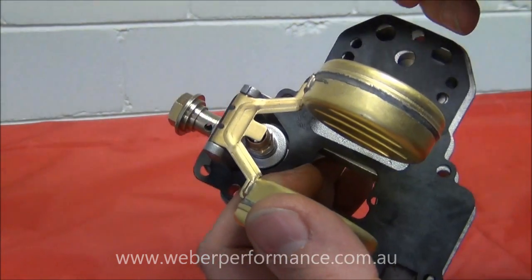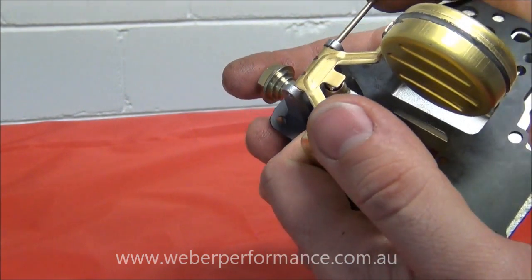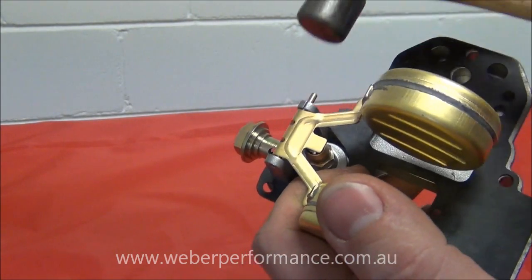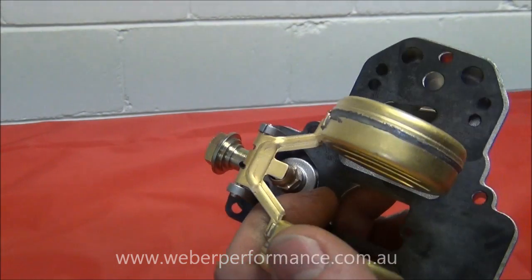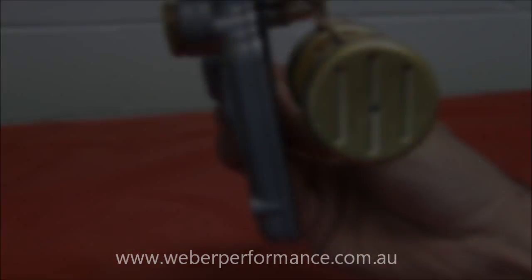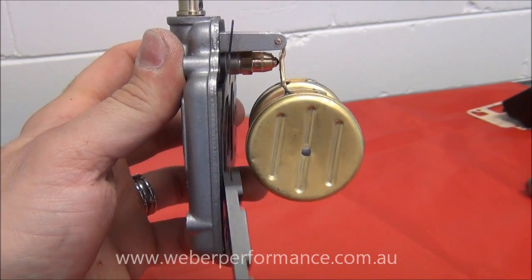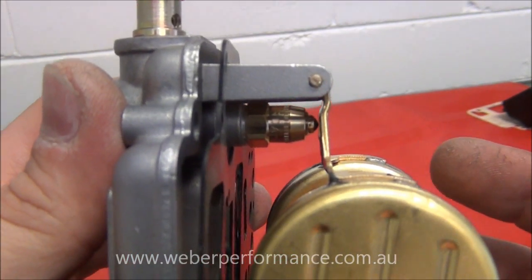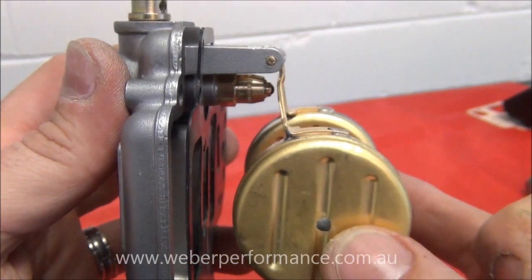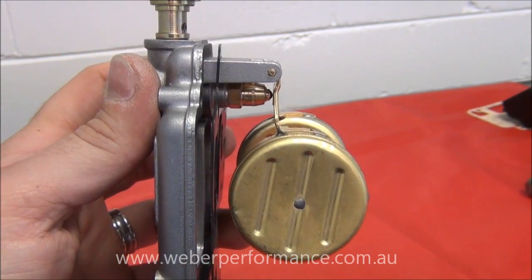On the split end, pop through the brass pin — start it off and then just use a hammer to very gently feed it through. Once the float is installed, hang the cover on its side. The tip of the needle valve has a spring-loaded ball — we only want it just lightly touching, not depressing it. The spring-loaded ball is there to minimise vibration passing through to the float and possibly aerating the fuel.